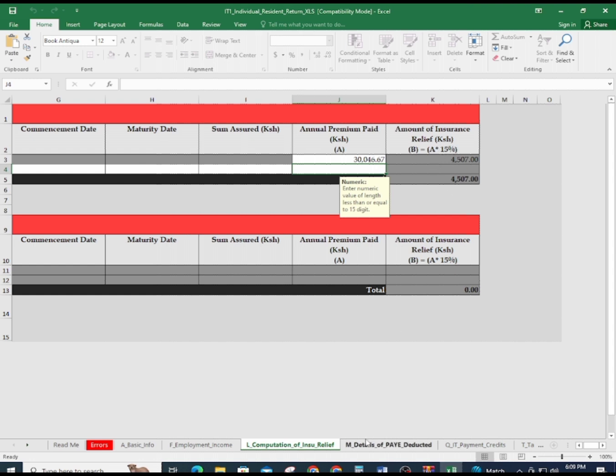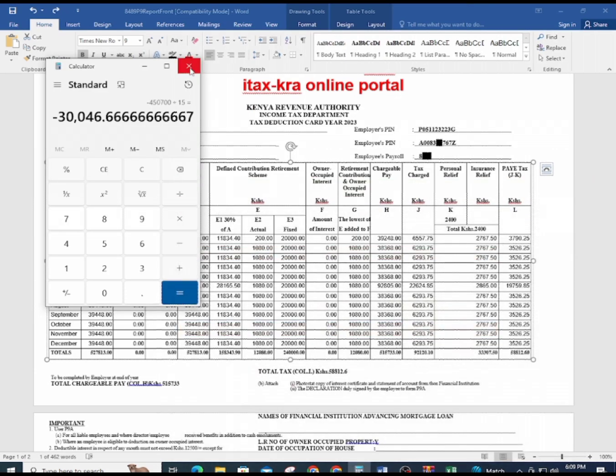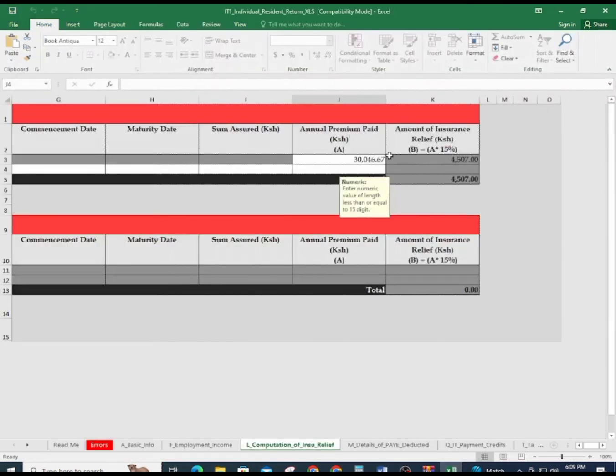So our insurance relief has been captured well. I know the mathematics was tough, but you can do it. Practice now and then before you submit, and make sure that what you have calculated tallies with the P9 form.